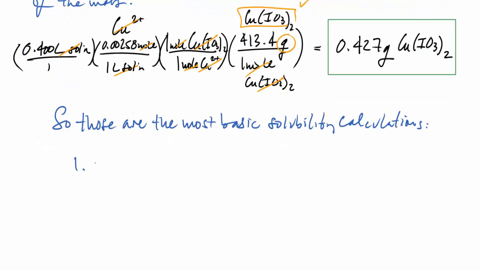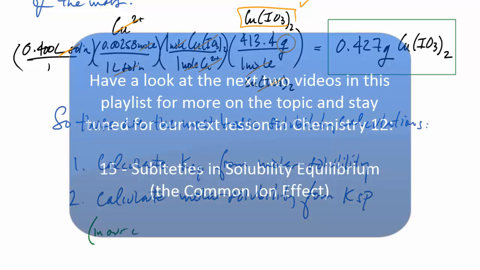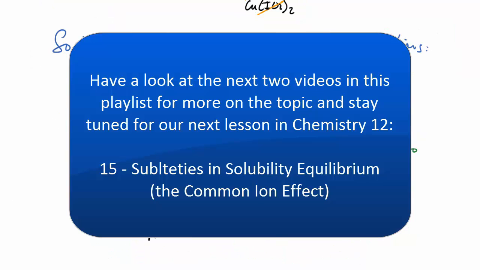Okay, so those are the most basic solubility calculations. The first one is calculate Ksp from the molar solubility, and second, calculate the molar solubility from the Ksp. In our case, we also calculated a mass just to refresh some of our unit analysis skills, but everything you need to know is right in there.